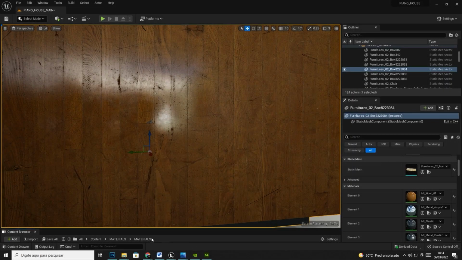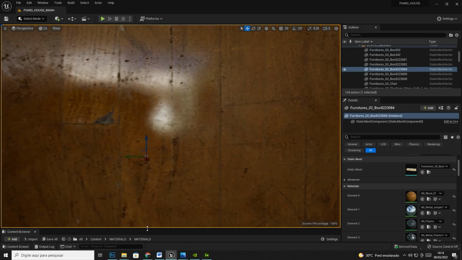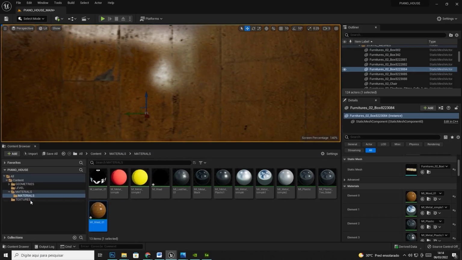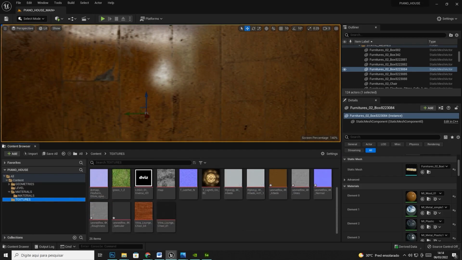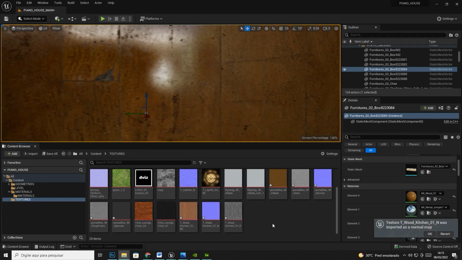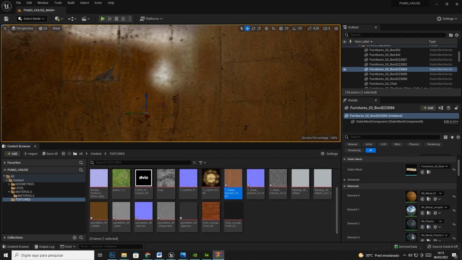I found this in my files, a texture that I think is gonna be better to use. Okay. I'm gonna select this here in my other PC. And I'm gonna leave the link in the description so that you can download these textures and follow the studies with me.